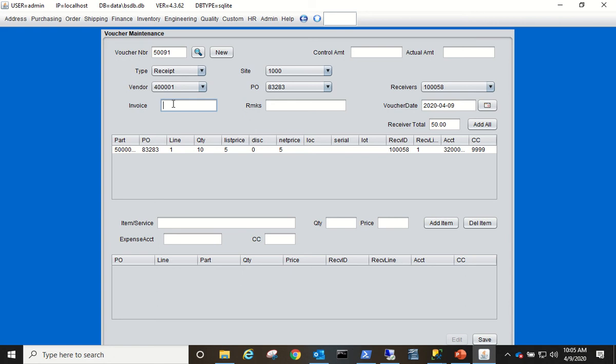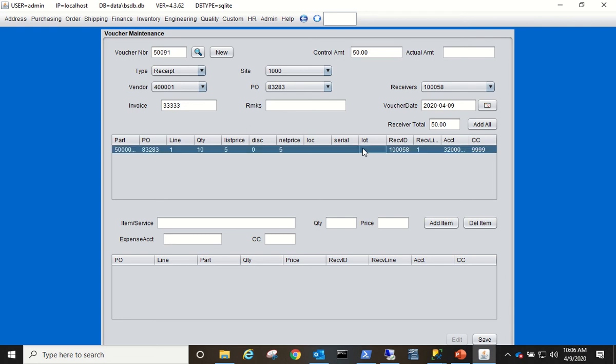So let's say the invoice number from the vendor was 33333. The control amount for this voucher transaction is going to be, we're just going to do this one receiver, and it was $50 if I remember correctly. So once all the receivers are vouchered, the sum of the vouchers here should be the actual amount and should match the control amount, in case you're doing more than one receiver or one invoice.